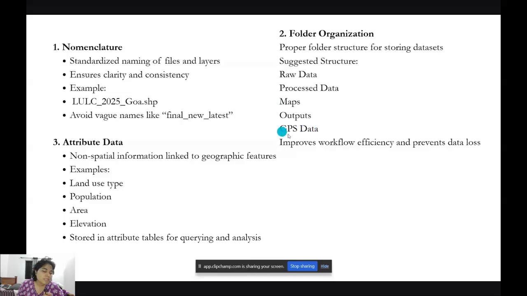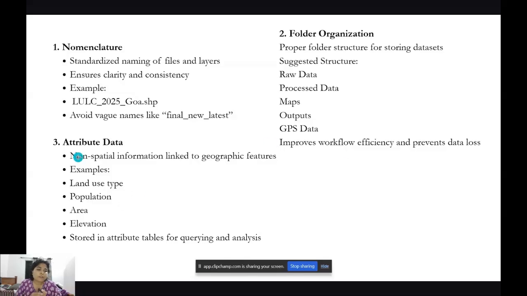Any of your GPS data, survey data, that is your own primary data collected from the field, make sure that you store it separately, so that you have a good structure of your project and are very sure what is where, rather than having just one folder with everything lying in it. No, it is such a mess. So it will improve your workflow efficiency. You will know where exactly what is located, and it prevents data loss also. You will not be losing any data set anytime.